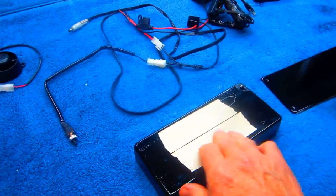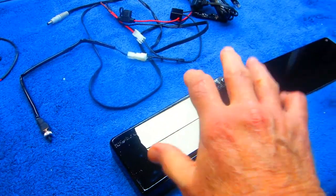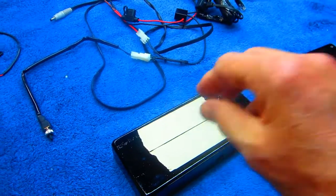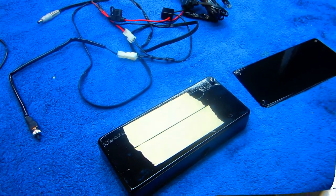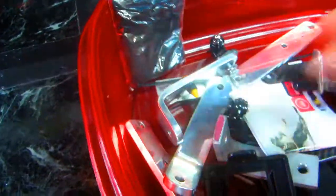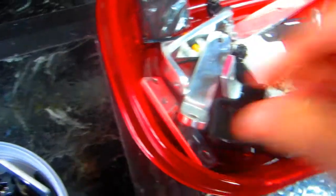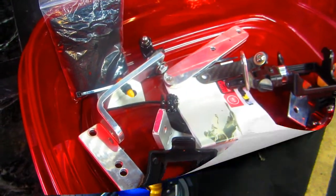Now I just put some ordinary masking tape on the back. This will be easier to mark where I want to put the mount points. And again, I'm working on this on an ongoing basis, not sure exactly how this is going to work out yet. Now, in the course of making a lot of camera mounts, I have buckets of extra little parts, extra little brackets, and some of the brackets I've made to hold a camera on, which I may be able to improvise and use some on this project. This is one I thought might be possible.